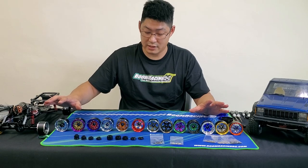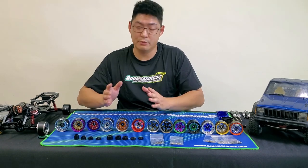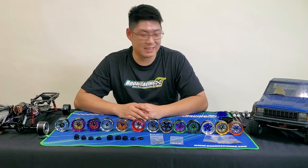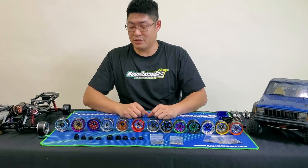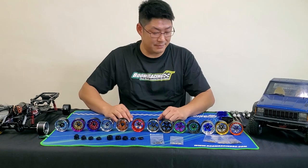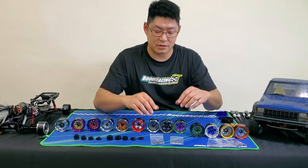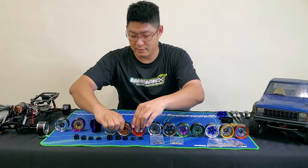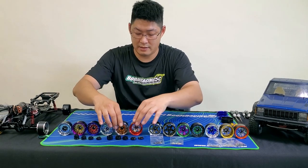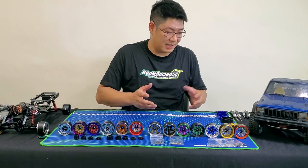You can see there are actually 12 different colours that we will be coming out with, and there will be a 13th colour — but I'm not going to reveal what that is just yet. That will come at a later date. It's a rather special colour, but you'll see. So let's move on — now I want to show you the actual installation of one of these wheels. Let me get a bit of room up here so you can have a look yourself.